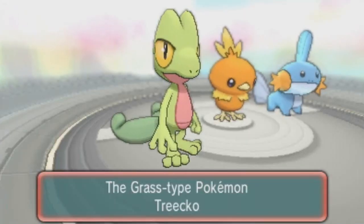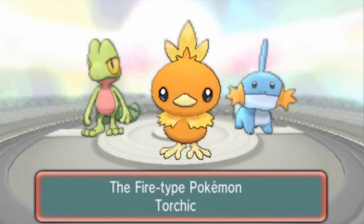Here is where our trailer analysis will begin. It looks like the starters are back and it also looks like this game is actually going to be a lot like X and Y — they've gone ahead and taken that format. I actually wasn't too sure if it was going to be a top-down perspective or 3D like X and Y, but I did want it to be like X and Y, and I'm actually glad that they've kept it this way.